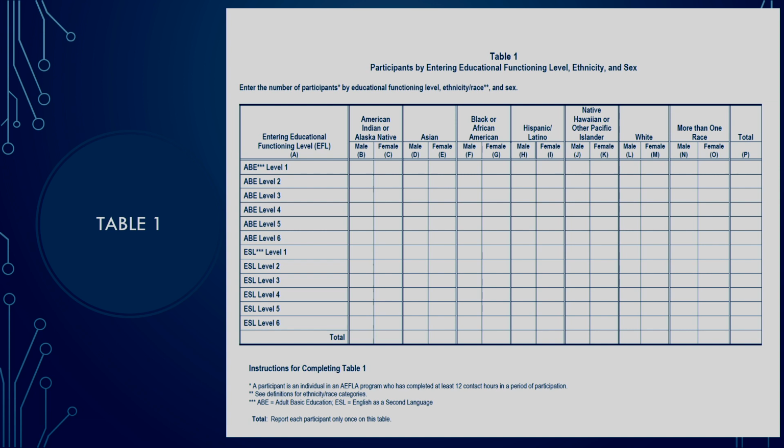So that's the left side of this table. The top is all demographic information that we collect on all of our students. So what ethnicity they are. If a student classifies themselves as more than one ethnicity, they get put into that far right column called more than one race. So if a student classifies themselves as a Black Asian, then instead of being put into Black and Asian in one of those columns, they actually are put into the more than one race column.